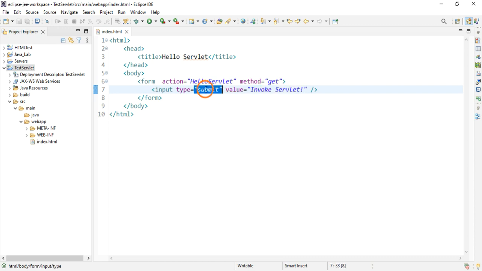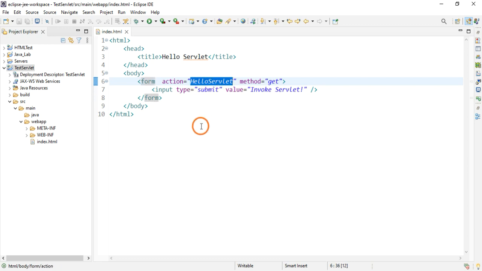When I click this submit button in the web page, what should happen? That is specified in the action attribute. Here what I am saying is, whenever someone clicks on the submit button, the control should go to hello servlet. Actually you can give any other thing here, not only hello servlet. You can give another html page also, like next.html or abc.html or whatever. In our example I have given hello servlet.